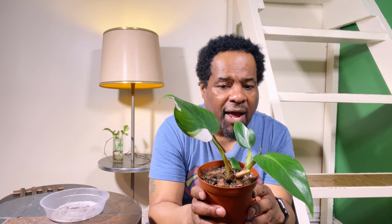But I wanted to bring this because it's just different. And for those who like variegation, sometimes you like the variegation of a monstera alba, or whatever that plant may be. And this may be something that you haven't considered or haven't seen, that you can then say, oh, I like that. And this gives me a pop in my collection. Or if you don't have a whole collection and you just want the individual plant, you get a little bit of both worlds. You get the white variegation and the way it grows.